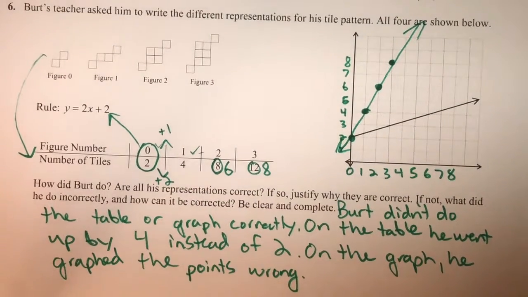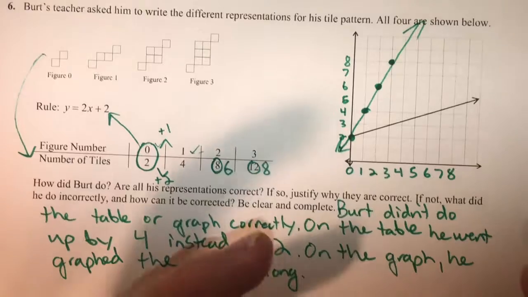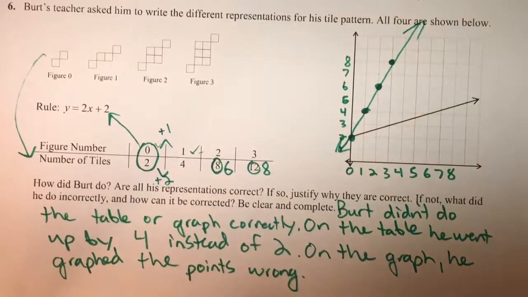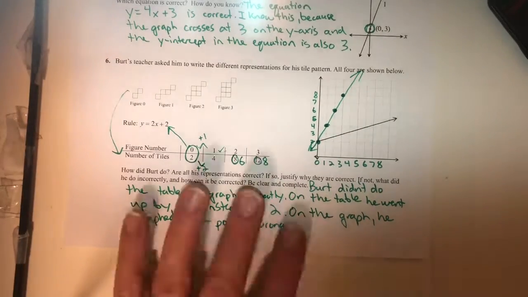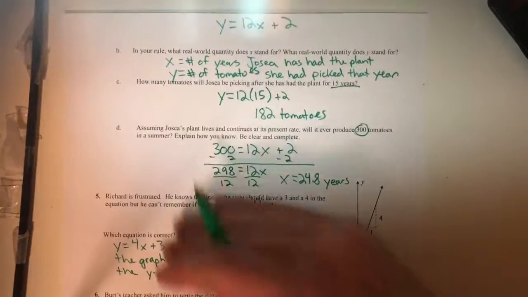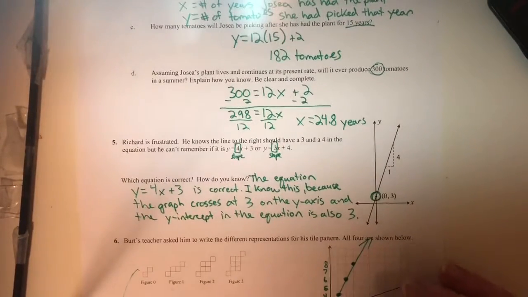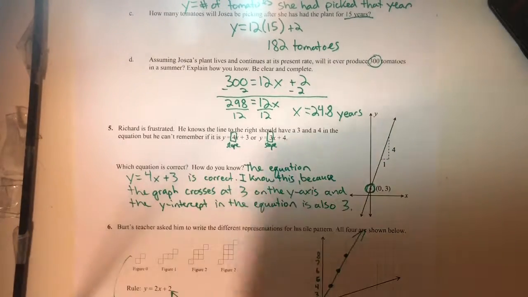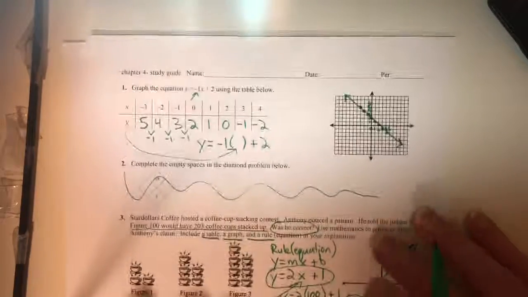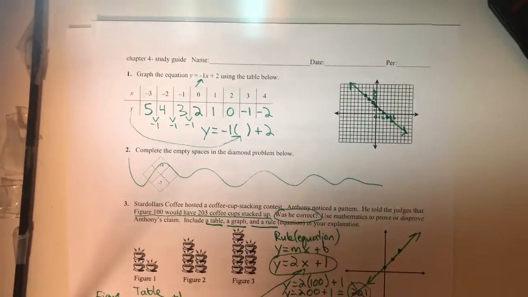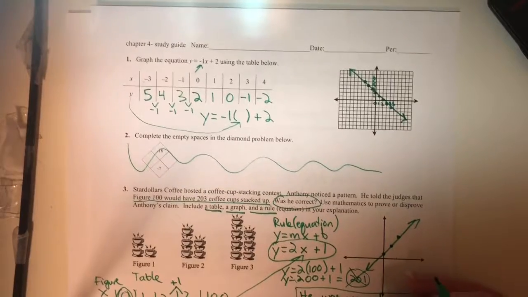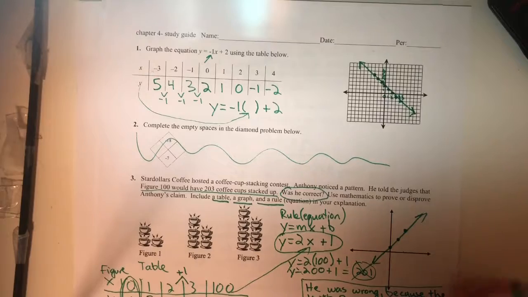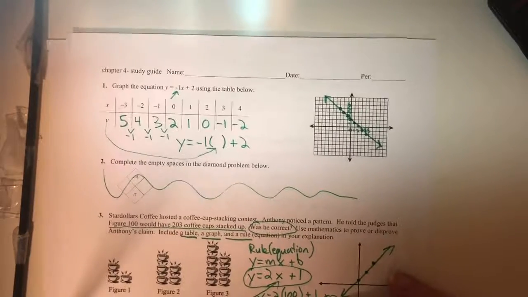So be sure that tonight, once again, I told you, you automatically get 5 points just for having all of this correctly filled out. And part of that is because I want you to have it filled out so you could actually take it home and study it tonight. And that way, if there's anything like this on your test, you'll have an idea of what it looks like. So make sure you study, you take notes, you watch this video over again if you have to, and you'll do awesome on your test.